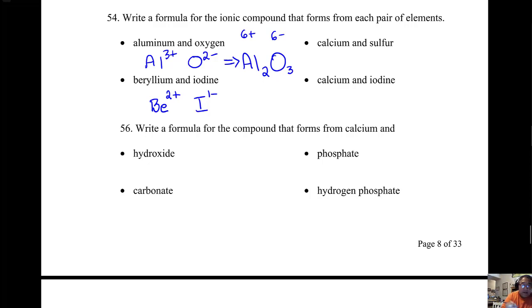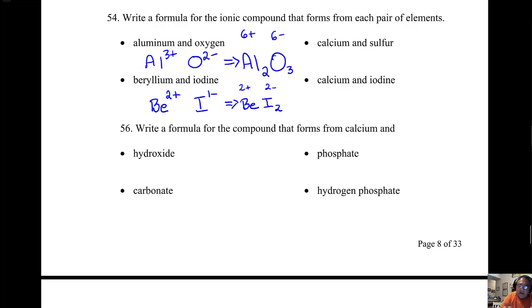Now, if I want to get an electrically neutral compound, what I'll end up doing is I'll go Be. There's a 1 here because there's a 1 here, but we don't write the 1 subscript. Now nobody's going to get mad at you if you do it, but us older chemists will look at you with funny eyes. So anyways, then what I'm going to do is put I2 here, like this, because that's the charge on the beryllium. So what that means is I have a 2 plus charge here, and now I have a 2 minus charge here, and that cancels out because I brought in 2 of those. So that's the formula for beryllium iodide, and then we cross the charges, we just don't write the 1, okay?